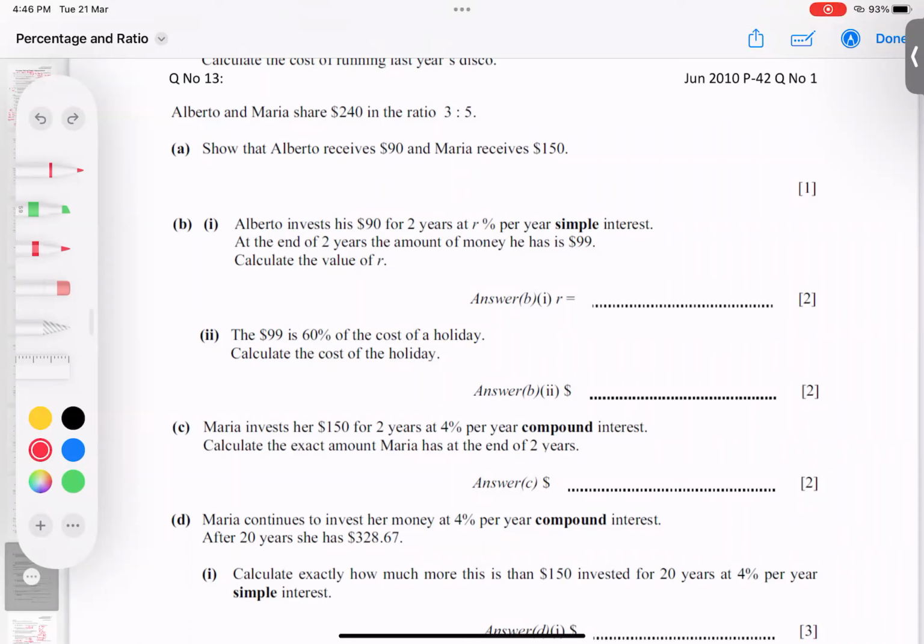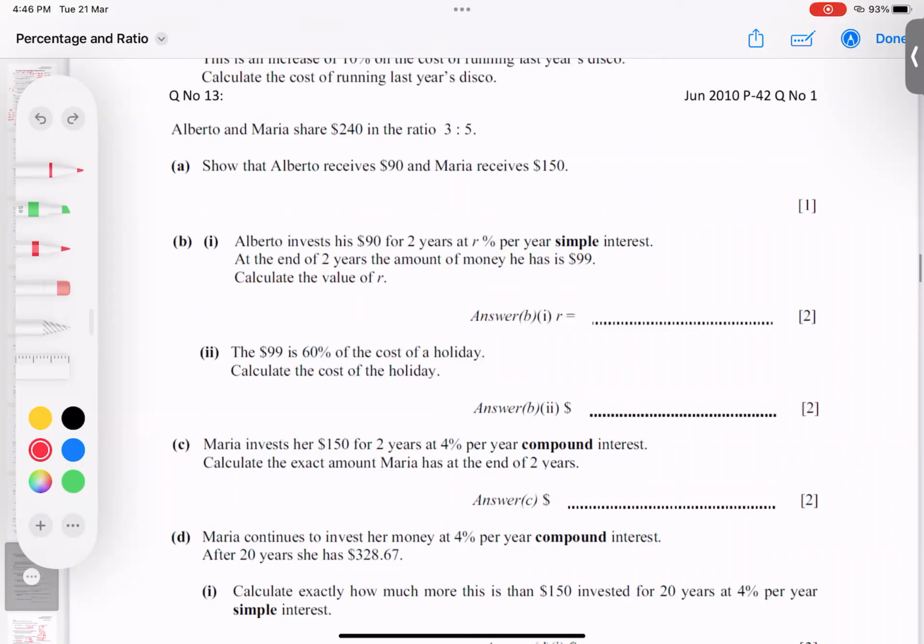First question I want to discuss with you is here: A and B share 240 in a ratio, this one. So two people, A and M, share this money in this ratio. So recall the concept of ratio. What is the method I taught you before? I taught you the best technique: write two titles, dollar title and ratio title. And the total money which we have to divide is 240. Because I'm writing total money, I must write in front of it the total ratio. So 3 plus 5, I write 8.